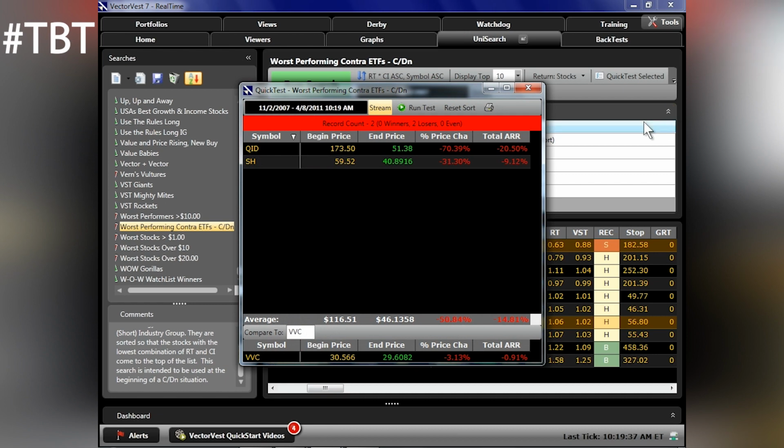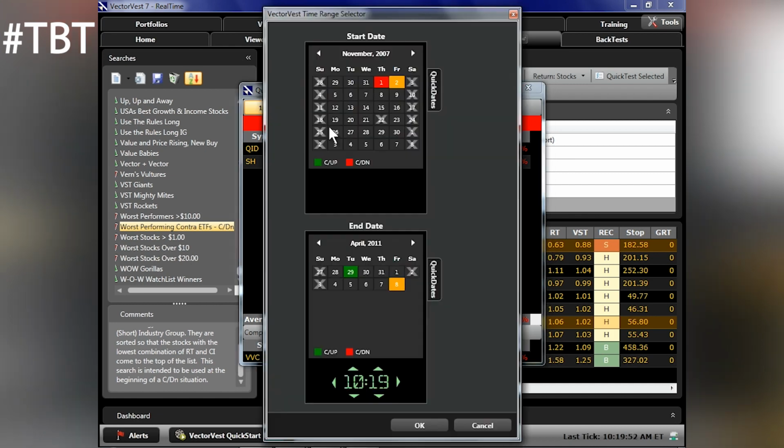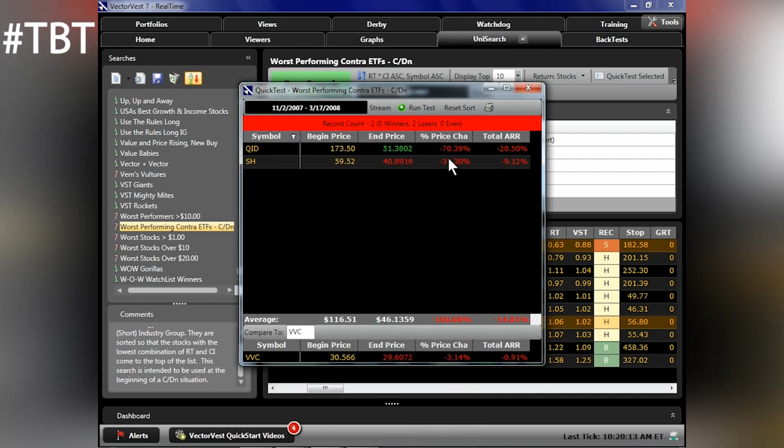All right, all the way to now, they made you 50%. But would you have held it through this strong rally? I don't think so. So let's go back to March the 17th of '08. It was April the 3rd of '08 that we got it confirmed up. We're going back to March the 17th, which is when the market started to turn back up after the hit that began in November. So we'll go back to March, go to the 17th, click on OK at the bottom, and run the test.